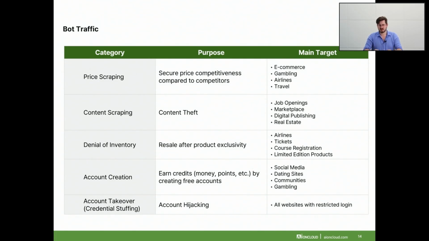So what are these malicious bots up to? Well, here are a few key categories that highlight the damages that they cause. By blocking bots from your website, your company can prevent unauthorized data scraping, which could otherwise be used against them. For example, you can stop bots from instantly buying high-demand products upon release and then scalping them and selling them at ridiculously outrageous prices afterwards. However, it's the last category here that has been rising at an alarming rate.